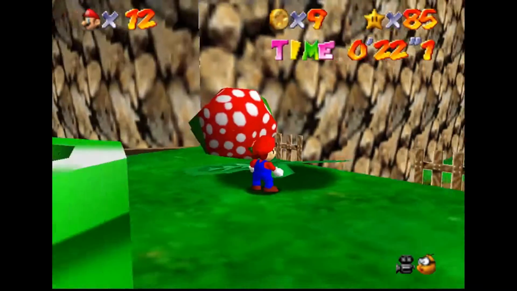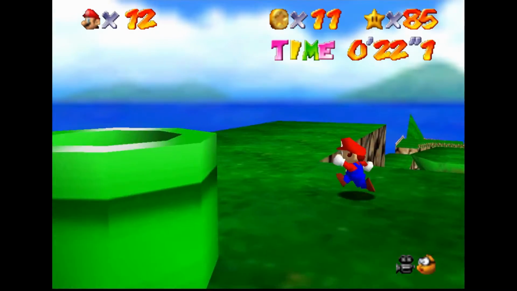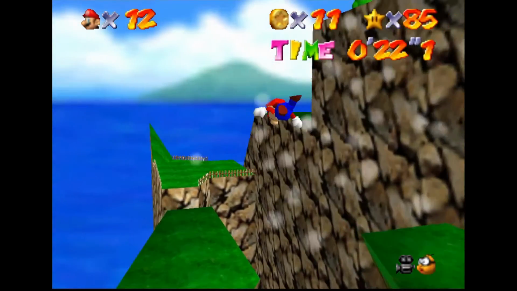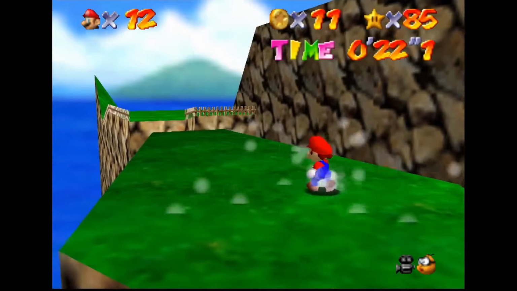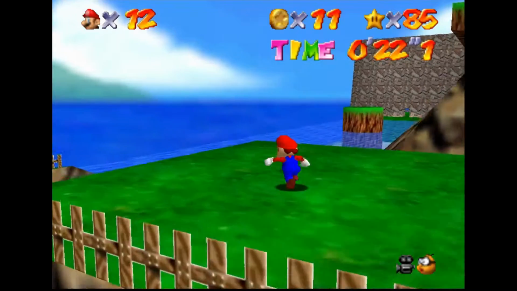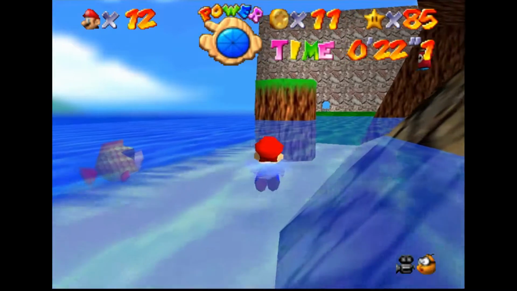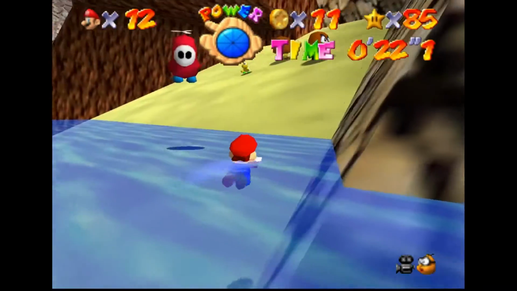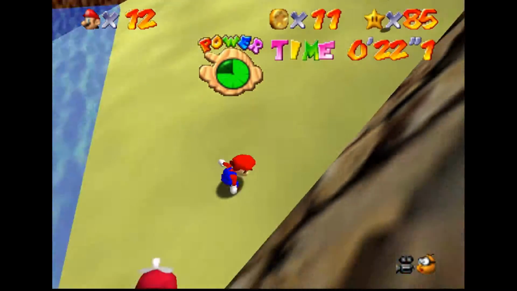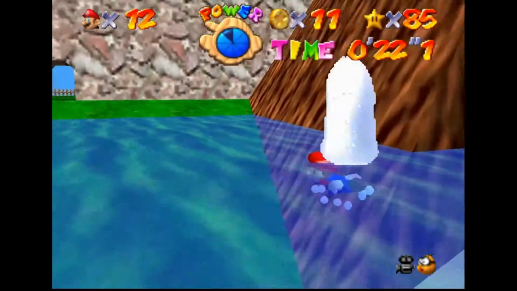I have to throw the star all the way to the other side of the mountain. Let's see. I'm just gonna go this way. There we go. Now where's that star? Yeah! Giant fish! Where is that star? Maybe I should have gone the other way?